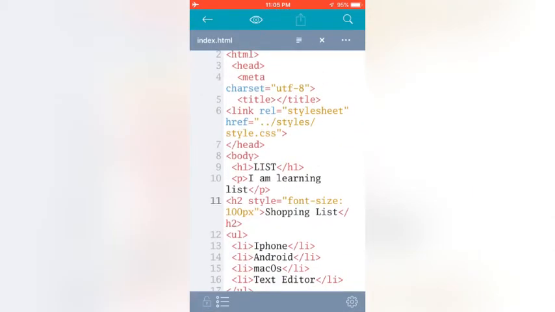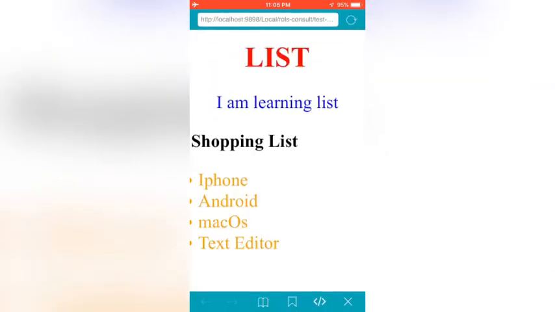Don't forget about the color; the color should still be black. Let's run it. Perfectly fine. So we have the shopping list, then iPhone, Android, Mac OS, and a text editor.